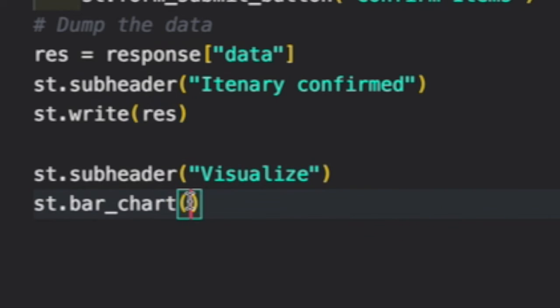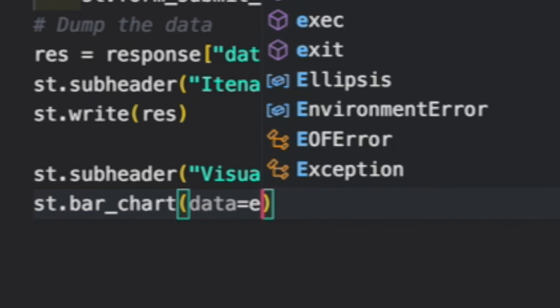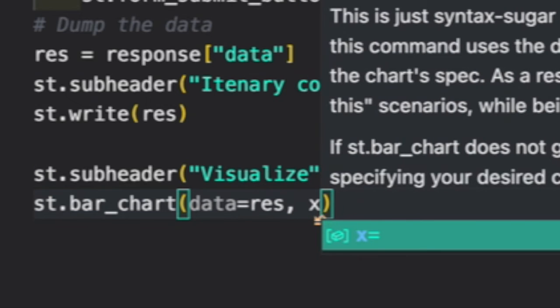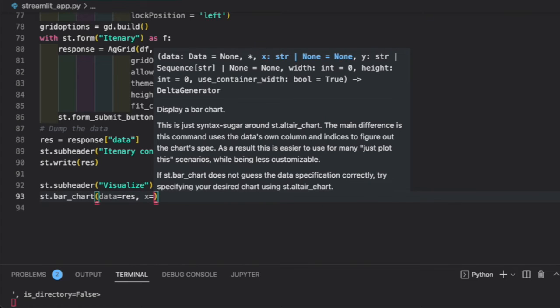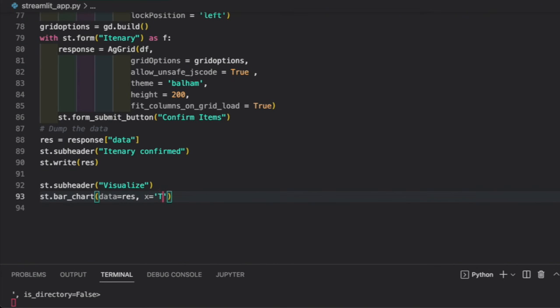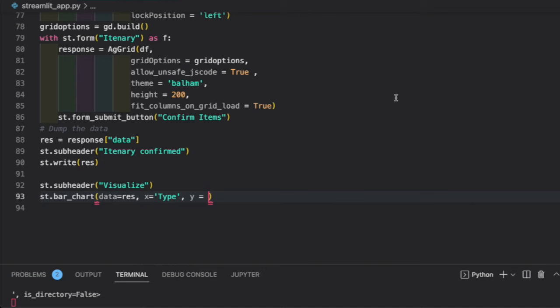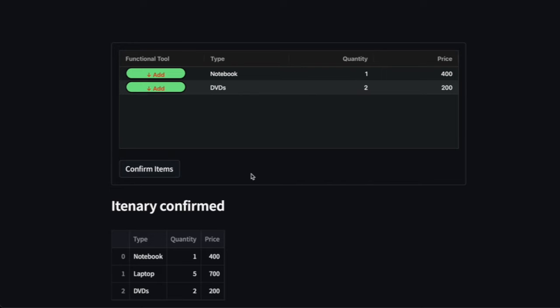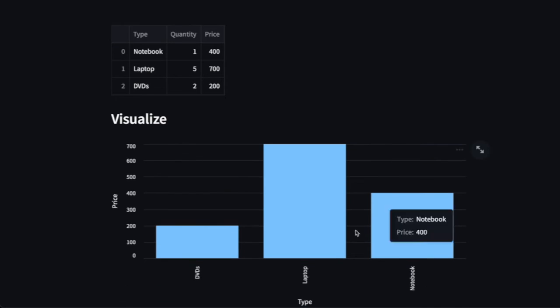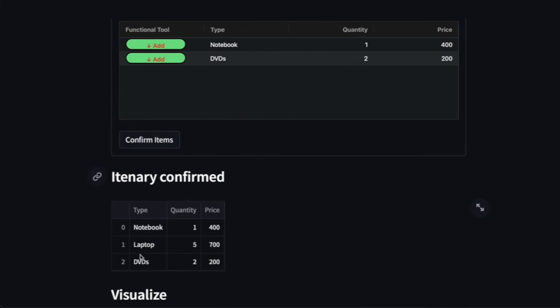And then we use data is race, and we need to have our x-axis. We want our x-axis as the type, and our y-axis as the price, right? Let's see if the bar plot comes up. You see the bar plot is already there. So the bar plot has taken the newly assigned edit we did.